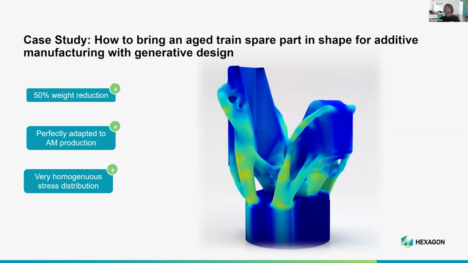Another one, very small and easy, it's a spare part for a train. And in this case, we could not imagine that additive manufacturing of this is really a good idea, because it's small and quite heavy. But yes, we can reduce the weight. Adapted to AM, taking care of the overhang angles and the minimum and maximum strut thicknesses. So good to manufacture and still making it happen fast, because running this design creation is done in 2-3 hours completely.